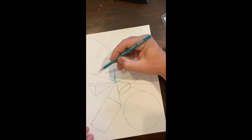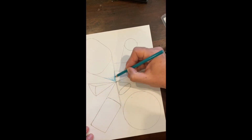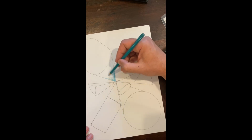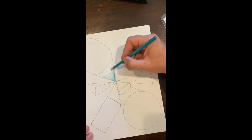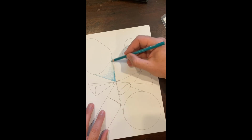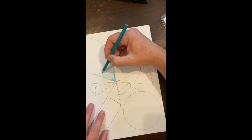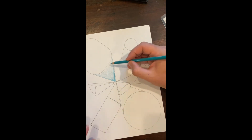All right. So I'm not pushing hard. I put a very light layer down, and I'm pushing a little harder on the outside and then lighter in the middle. I just gently color. Just barely touching. Now I'm almost not even touching this other part. And then I'm gonna go up. I'm even leaving some white right there and come through. All right, so now I want a lot more color value, darks and lights.